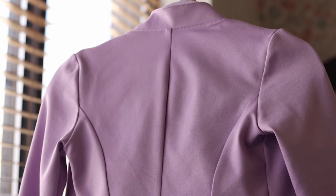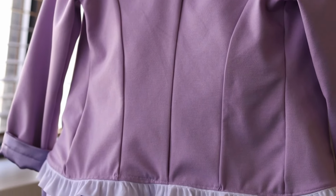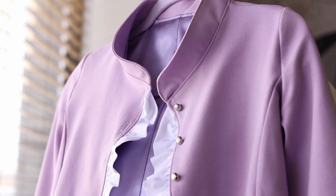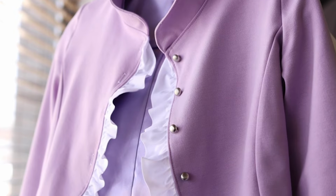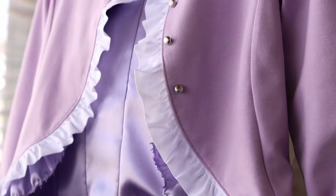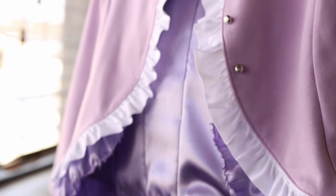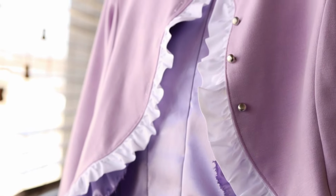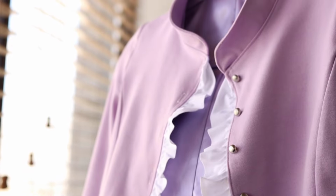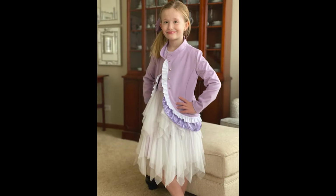All of the rest of the trim and lining is from Hobby Lobby. The white ruffle trim came completely pre-made, which was a huge time save. The inexpensive purple satin was used for both the lining and the bottom ruffle, and I used the elastic gathering method for it. The small shafted buttons are plastic, but have a metal effect. And I love how there is a military vibe and an almost nutcracker ballet effect that contrasts with her fancy frou-frou dress.